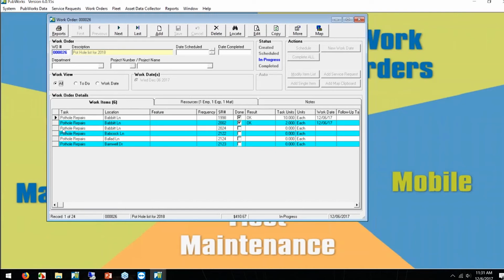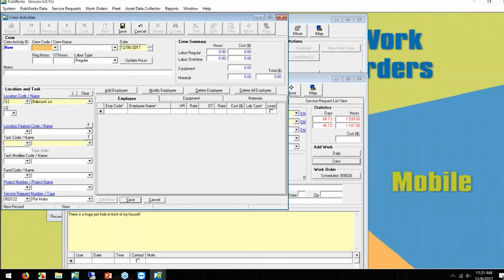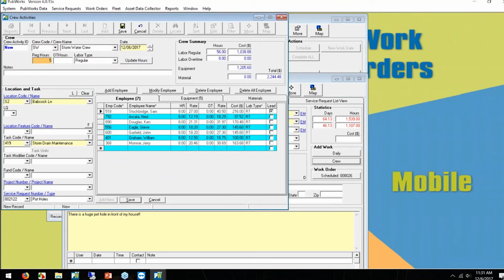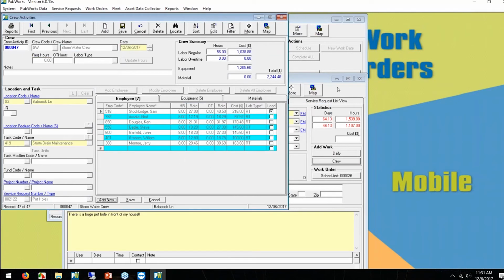So let me show you. So if your crew went and took care of it, you could look up the work order once they filled out the form that I was just displaying. You could double click on the row, and then you could click crew activity, and you could say, we took care of this. And that closes the request.